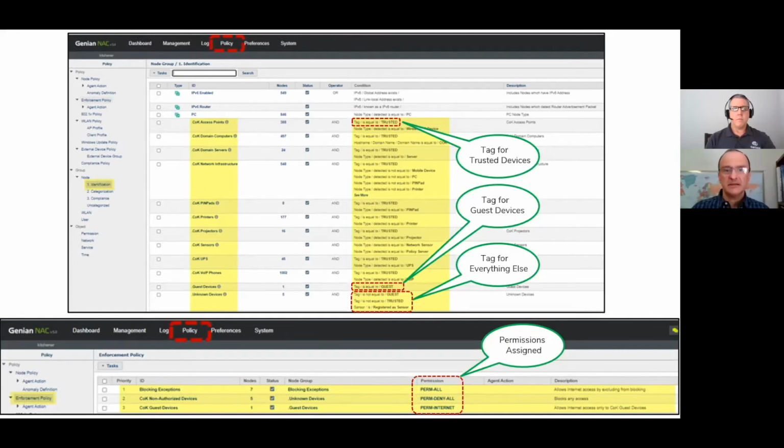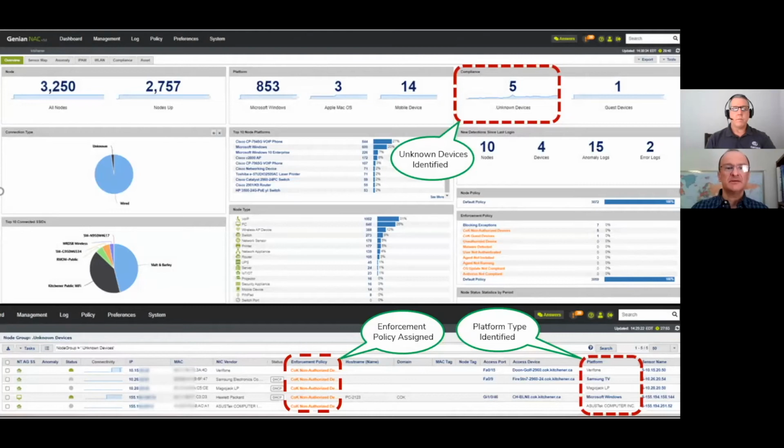So that's, I don't know, Brad, if you have anything else to add. No, I think that was great, and we also want to include a dashboard view here to show what this looks like after you configure it and nodes start showing up in the dashboard. So Peter, you can talk a little bit about that.